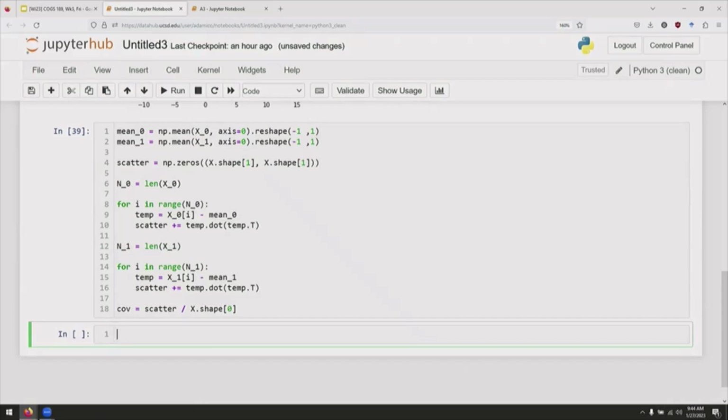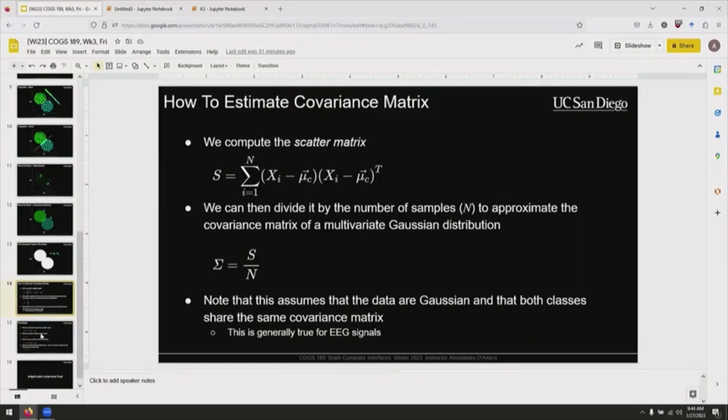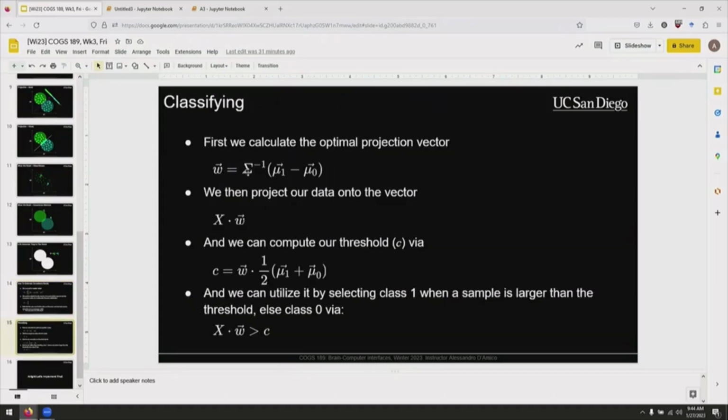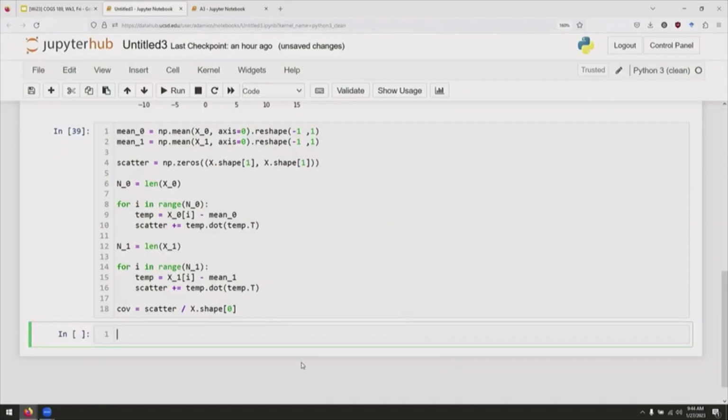Now we're going to calculate that optimal projection vector, which is equal to the inverse of the covariance matrix multiplied with the difference between our two means. Luckily, we have a very convenient function for inverting the covariance matrix from NumPy.